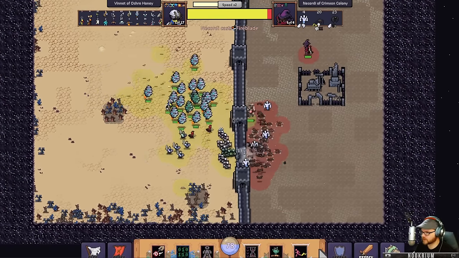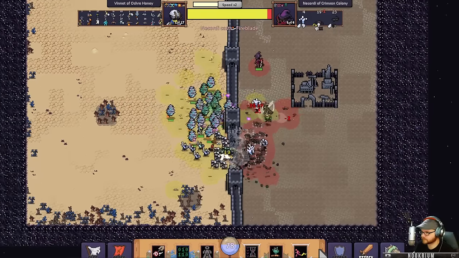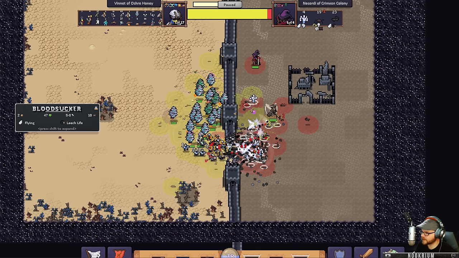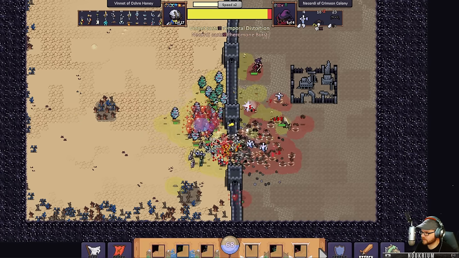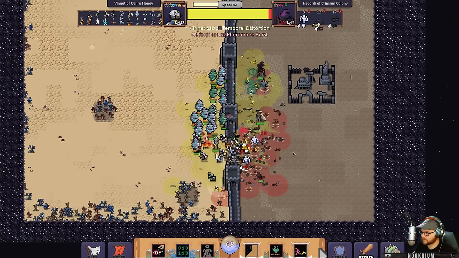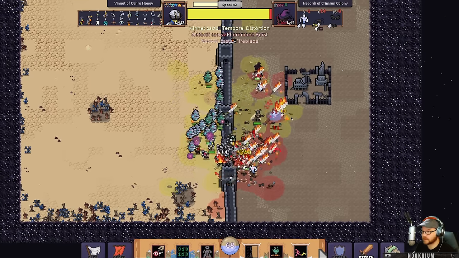No, just get over the walls. Just go take them out. I will cast temporal distortion. Affects enemy units. Reduces their speed, health, and damage to half for 10 seconds. Ooh, yeah. Ten seconds is a long time.